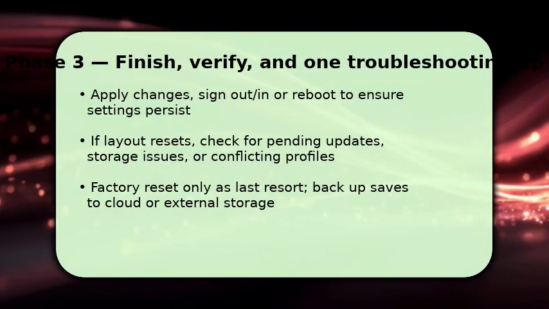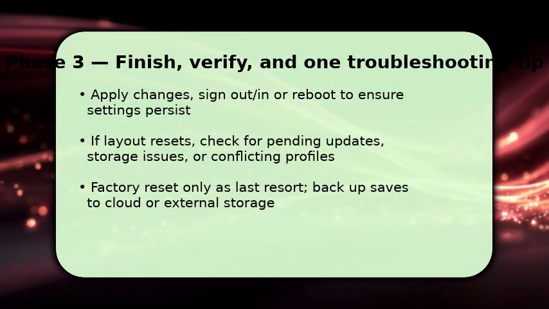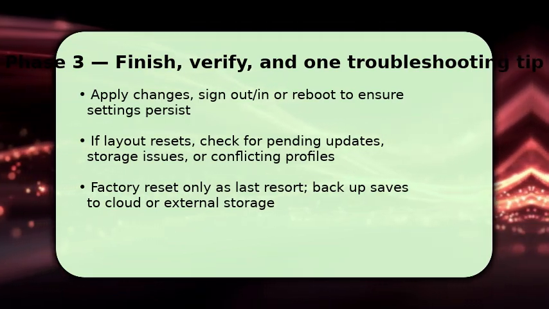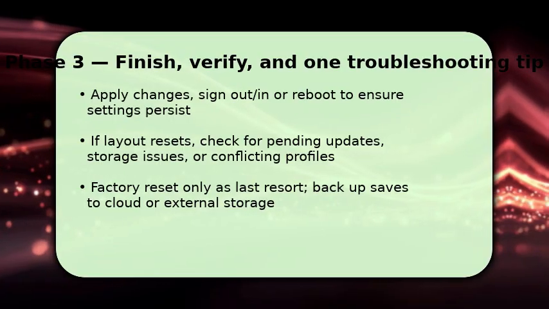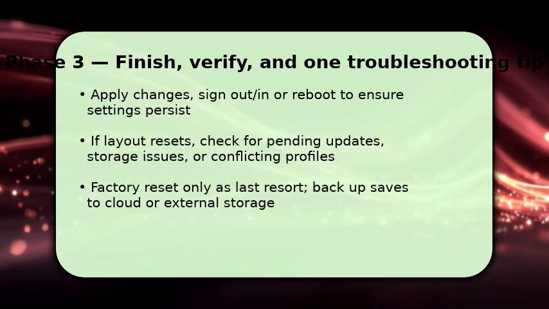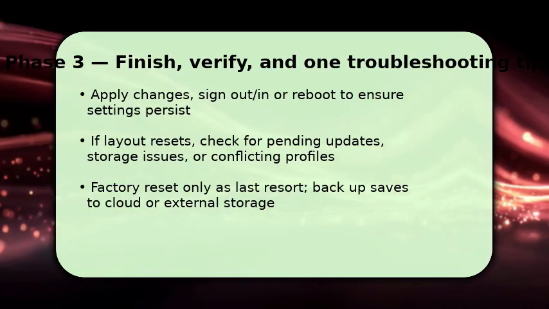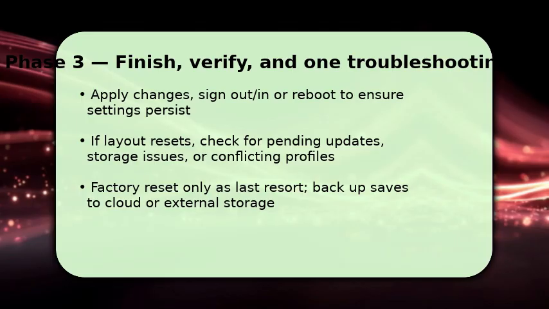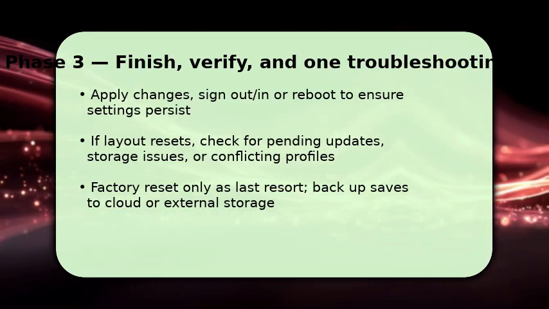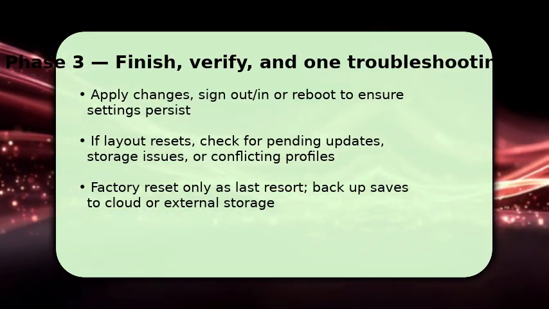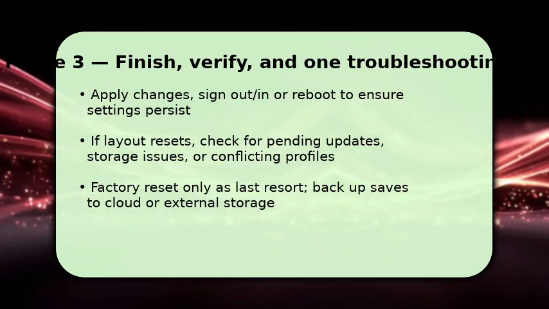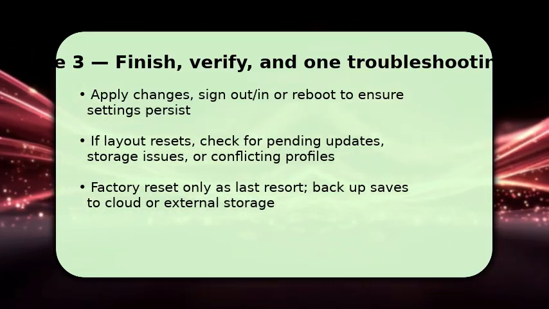Apply any theme and layout edits, then sign out and sign back in, or reboot the console to ensure settings persist. If you see changes revert, make sure there are no pending system updates, that your storage isn't full, and that other profiles aren't forcing a different home layout. If problems continue, clear alternate profiles or remove external drives briefly. Only perform a factory reset as a last resort, and backup saves to the cloud or external storage first.